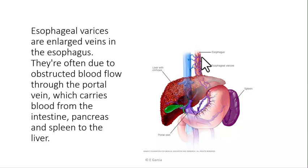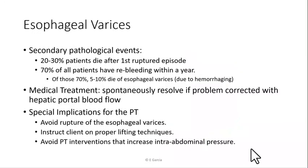Just by chance, it's kind of strange, but just by chance, the veins of the esophagus have an anatomic relationship with the veins of the liver. And so that's why liver dysfunction can lead to esophageal varices. So unfortunately, a lot of times by the time we notice this, there's another issue happening. So be aware of that, okay? Another thing to consider is that the burst of those varices can lead to death in 1 in 5 to 1 in 3 patients. So if they get to that status, that is such a hard red flag.